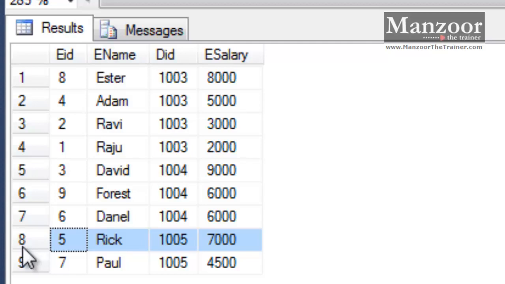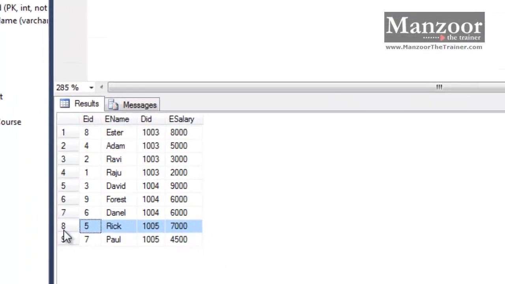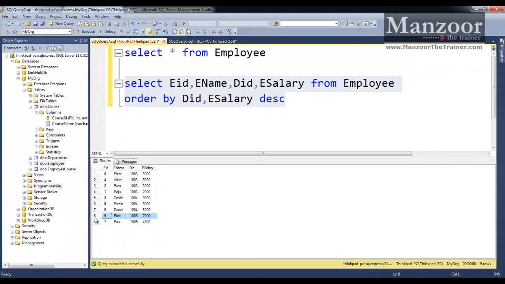Now I want the highest salary record from each and every department. Yes, if I want the highest salaried record from all over the employees, then I need to simply remove this.